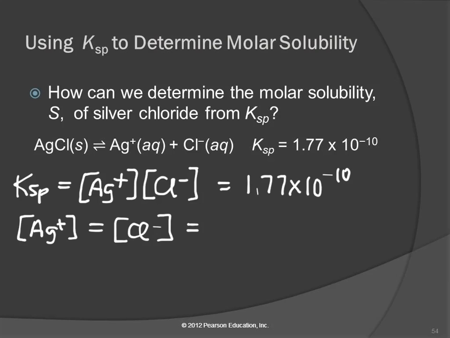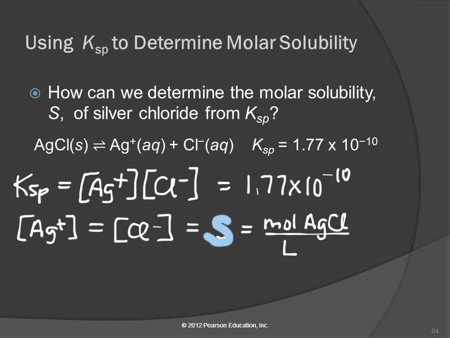And that is actually equal, well, we're going to call that S, and that is equal to the moles of silver chloride that dissolve per liter of solution. Because the number of left shoes is equal to the number of right shoes, which equals the number of pairs of shoes. That make sense? This isn't trickeration, this is math. Although sometimes math looks that way. So this is S. So this is S.